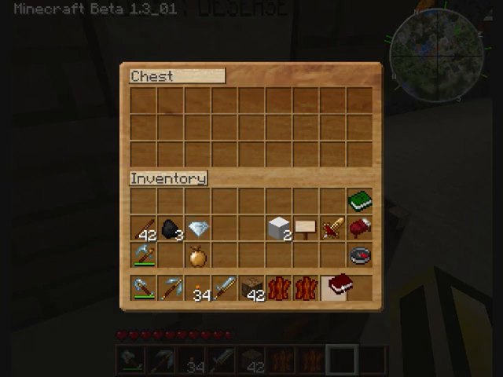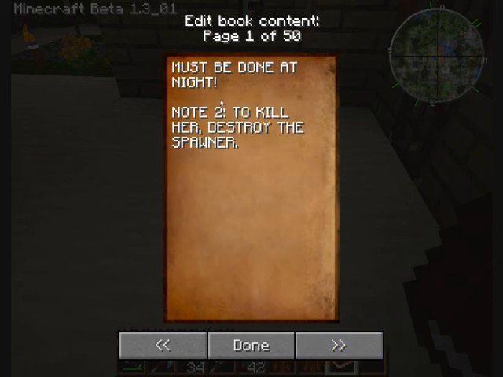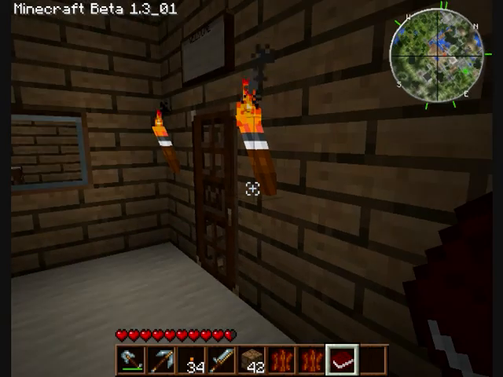Lizzie's Lola the Maze. Lola the Maid? Lola. Help me. My husband just died from disease from a succubus. Kill her. Avenge my husband. She is located in the farm district here at Mine City. Kill that bastard. Note this quest. Next page. Must be done at night. Note 2. To kill or destroy the spawner. Oh, okay. Safe enough-ish.